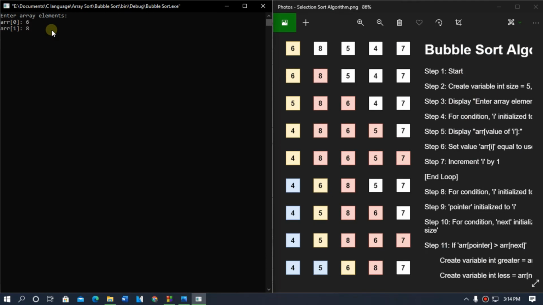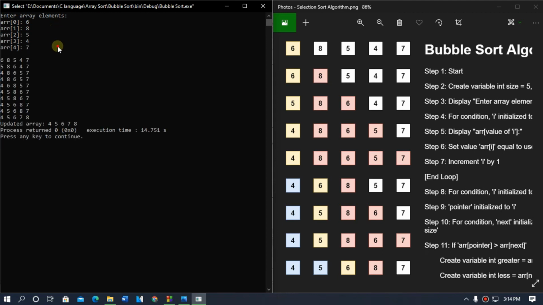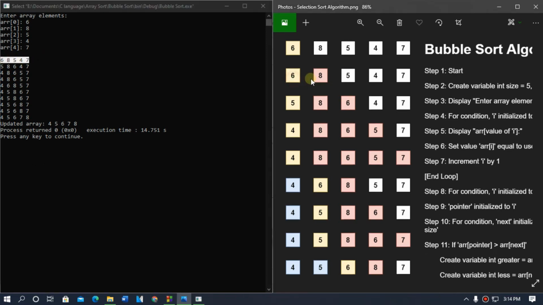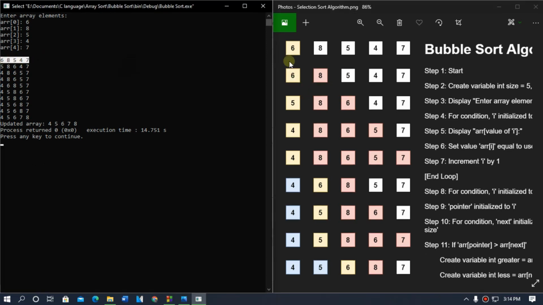6, 8, 5, 4, 7. So in this line, 6, 8, 5, 4, 7 is our default data.